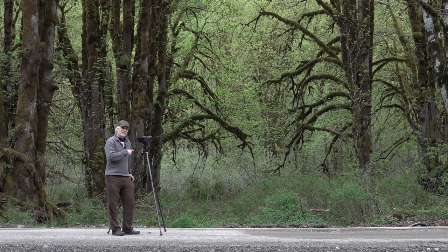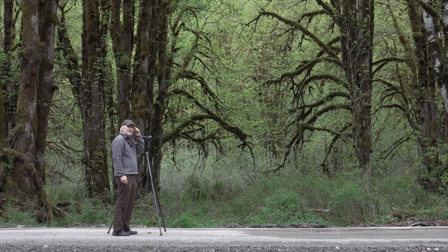Right, so as you can see, the scene is still very busy because we just have flat light again, but you'll notice there's quite a bit more green this week. I guess that was about 4 weeks ago now that I was out here last, so a lot has happened since then. I'm gonna give it another go.